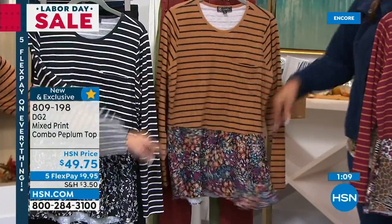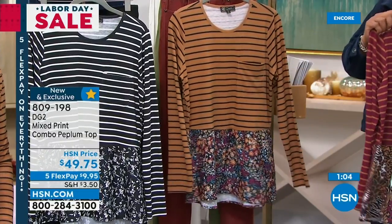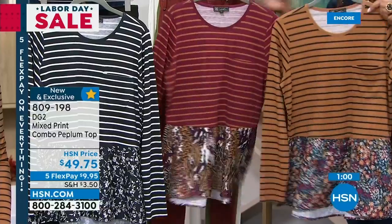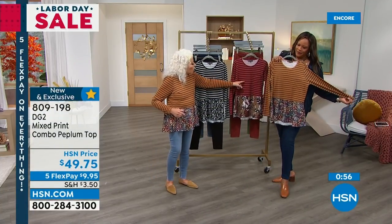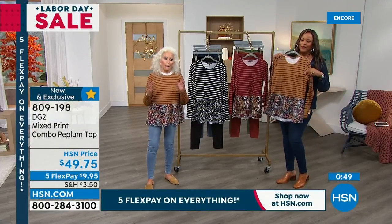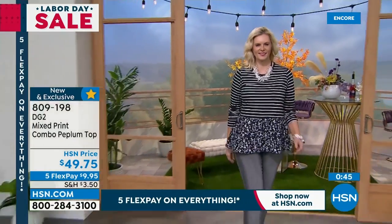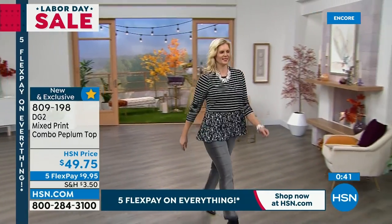The camel is going to be a huge shoe, footwear, handbag color. Absolutely, this fall. We both have on that same color shoe. Look, and you also have it as a stripe with a wine background. So if you, like me, get excited about the season, because it's like, oh my gosh, here's an excuse to buy more boots or shoes, this is a top that's right in line with that.